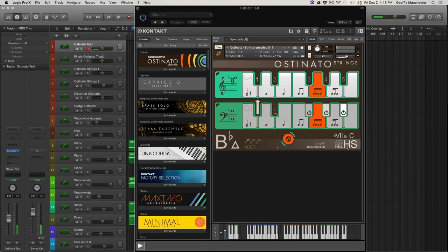Anyway, one of the cool things is that I don't have to keep my hand down on the left side. For example, if I play a C minor really quickly, watch the left here. Now, harmonic shift will remember that that was the chord that was played, and I can just dance around with my right hand. Now, this might sound inelegant, but that's only because we're just mucking around, right?